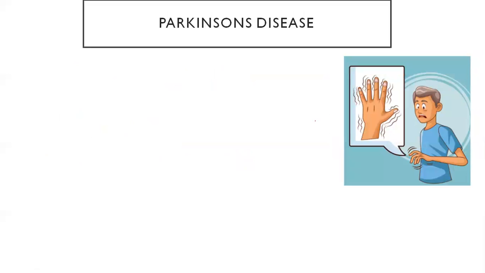Now coming to Parkinson's disease. What happens in Parkinson's disease is, in these patients, it is an example of a defect in the extrapyramidal tract where there is dopamine deficiency. So you can see uncontrolled movements of fingers. You are not able to control it. Now we can say, why not inject the dopamine in the form of IV?